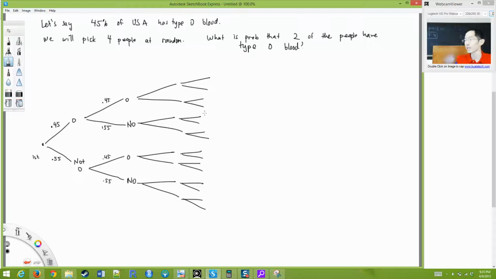Something like this, right? And so we have a total of... I got it, no, that's going to take too long. Okay. So I can go through and label all of these things, but we can see there's 16 possible sequences, right? This top one is O, O, O, O, and this one is O, O, O, not O. And then this one would be O, O, N, N, and then O, O, O, N, and so on and so forth, okay? There are 16 arrangements. Can we see that?